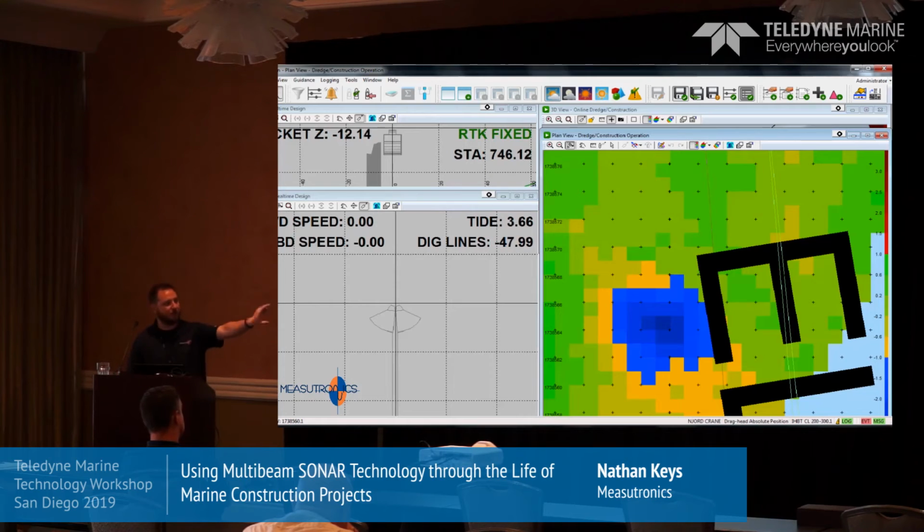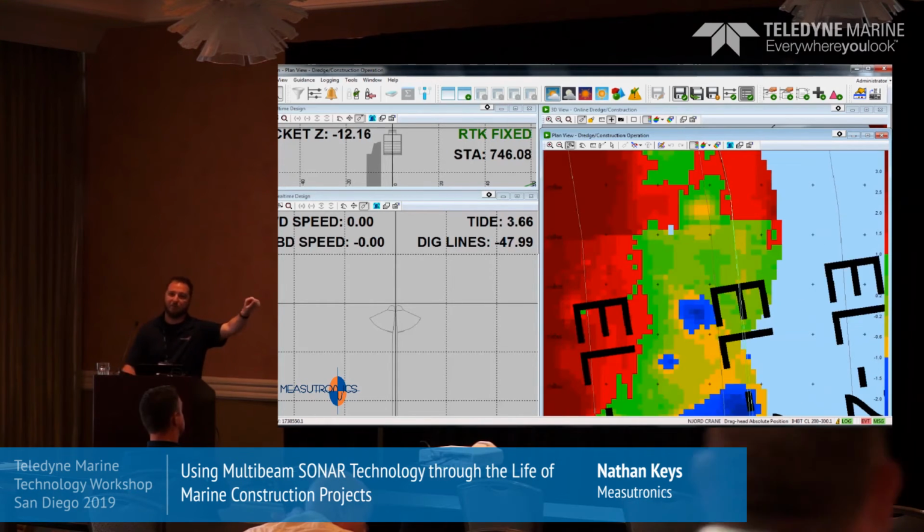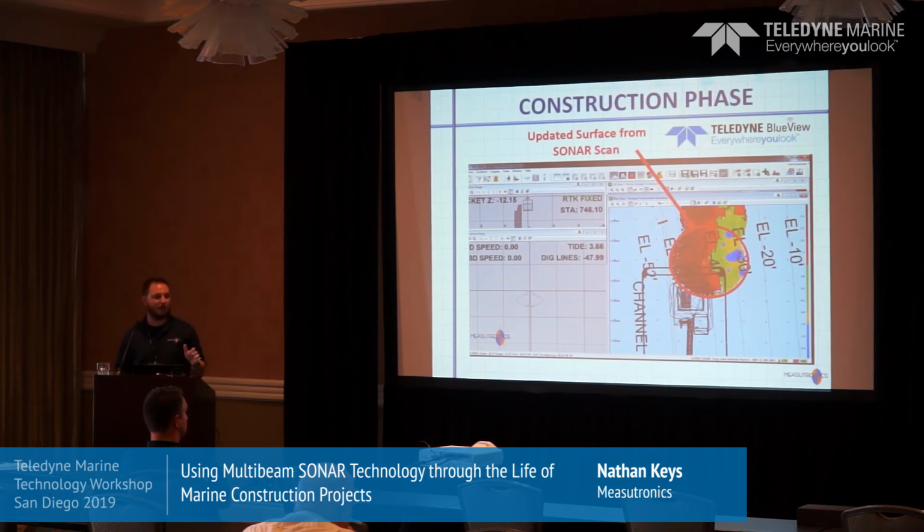But you can also see here, this is the blue view, and we talked already about how the blue view has some limited range, right? For this clamshell crane, in this particular project, that's a slope on the right-hand side, and that's all they were really worried about. But you can see that the swath of the blue view didn't even make it to the other side of the barge, right? This is a huge barge. It's about 100 feet wide, and so it didn't quite make it.